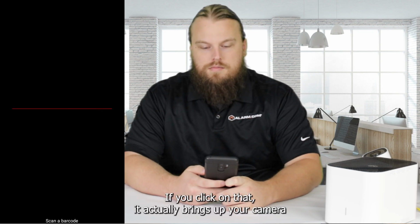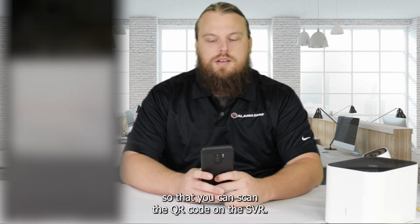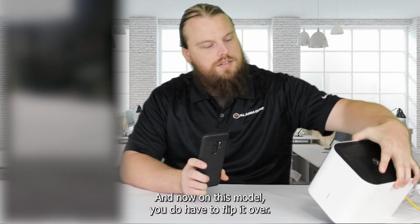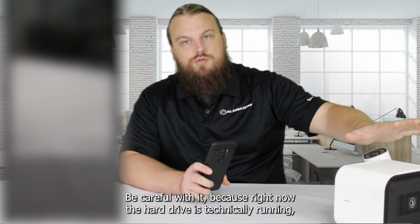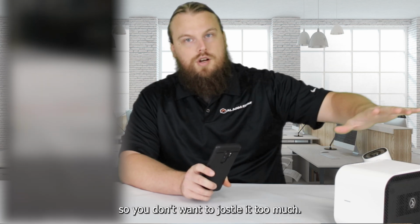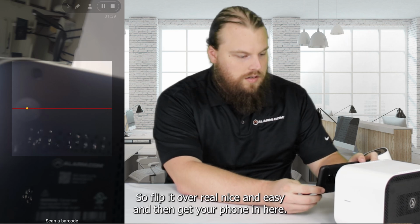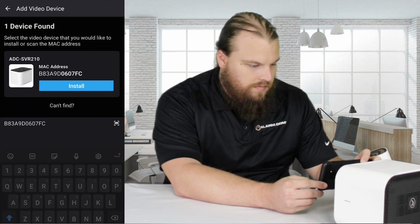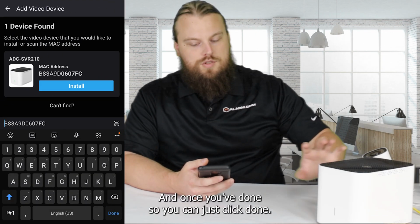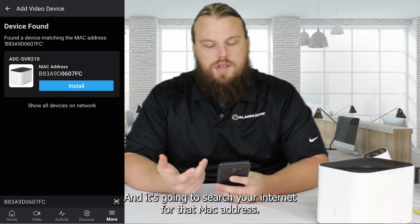If you click on that, it actually brings up your camera so that you can scan the QR code on the SVR. And now on this model, you do have to flip it over. Be careful with it because right now the hard drive is technically running, so you don't want to jostle it too much. So flip it over real nice and easy, and then get your phone in here. And we're gonna scan the QR code that's on the bottom. And once you've done so, you can just click done, and it's going to search your internet for that MAC address.